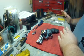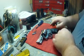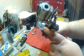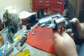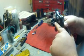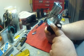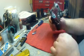We're going to be putting in a new hand. If you're not familiar with that, the hand is the part inside the gun. It's in this window right here, if you can see that. Let's get some lights. There you go. You can see that window right there. That's where the hand comes through, and that engages the ratchet on the cylinder, and that's what makes the cylinder turn. We're going to be replacing that one with a new one that is, again, tool steel, wire EDM cut, solid piece, not cast, or anything like that.